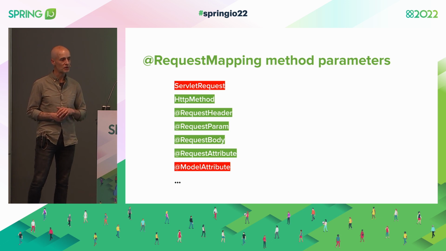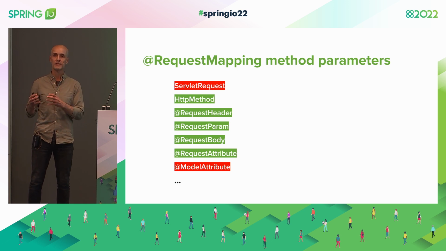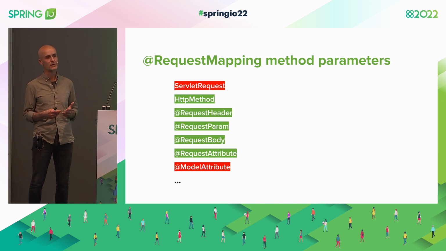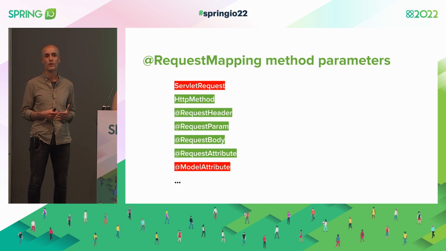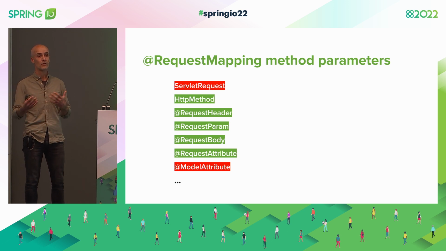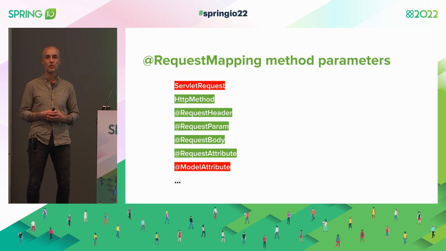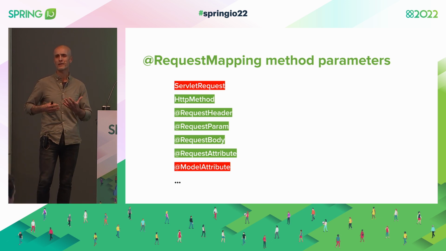Now, request mapping annotation is actually not just the attributes of the annotation. It's also the flexible method signature. What are the things that you can put as method parameters, for example? And what we did was we went through the list of arguments which are supported for request mapping annotation and looked at each and every one carefully and thought, okay, does this apply to client-side use as well? And what we found out is that many of them do, and for the ones that do, even the Javadoc reads okay. You know, if you look at it from the point of view of being used on the client side, does anything stand out as being, we might have to adjust the Javadoc?